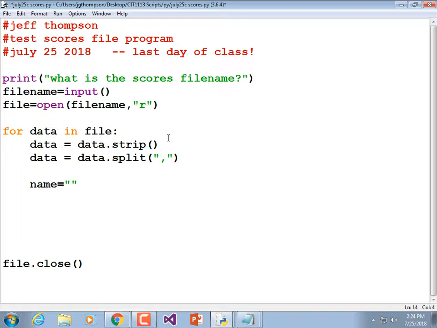And what are we going to do? Each time we read a word, we're going to append it onto name. I don't remember whether you can call .append on a string. My guess is not. Strings are immutable. But we can work around that pretty easy. That's not true in all languages. In C and C++, strings are not immutable. In Java and Python, they are. Okay, and then let's make an empty list called scores.